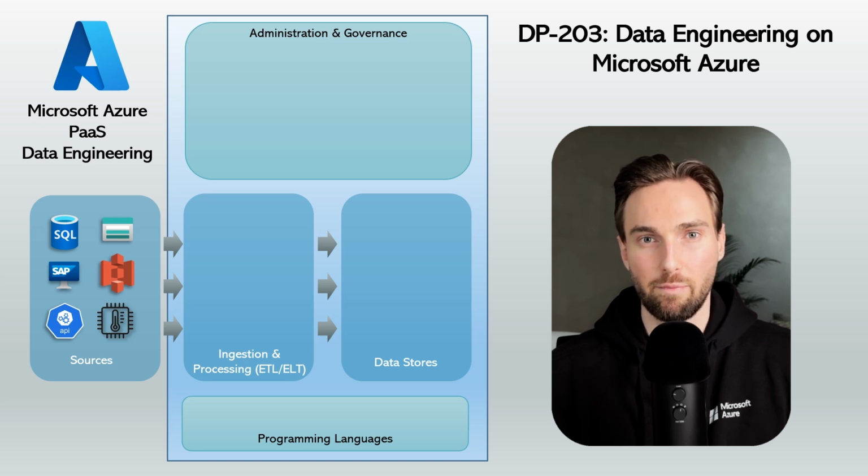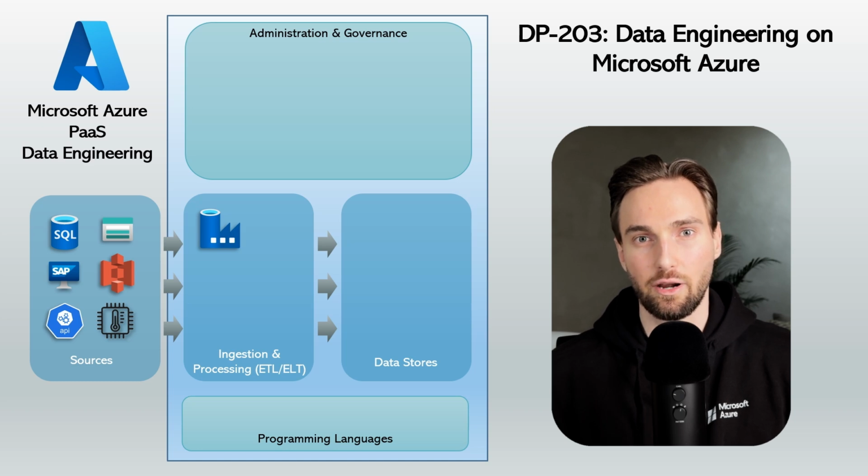Then the next step would be ingesting and processing the data that comes from these sources. In the DP-203 exam scope, we have quite many Azure tools that can be used for these tasks. Let's start with Azure Data Factory. That is an excellent tool for fetching data from various sources and also doing transformations to that data. Azure Data Factory is also an excellent tool for orchestrating the entire data pipeline, since it can integrate well with other Azure tools like Azure Databricks, that is the next tool that we have here.